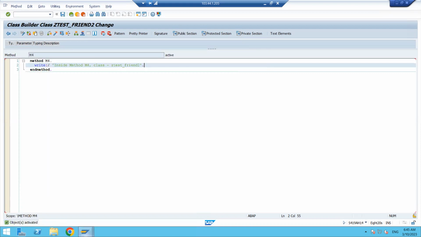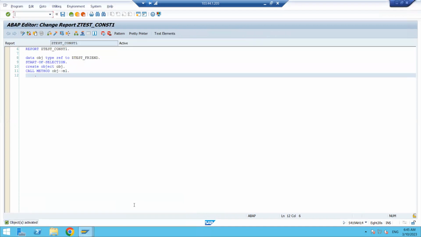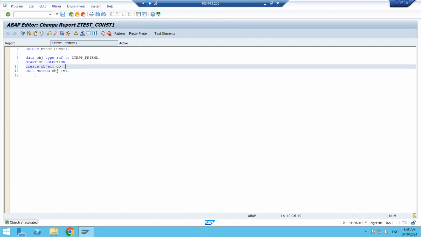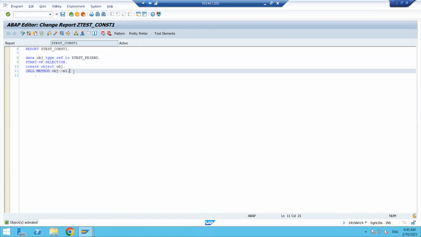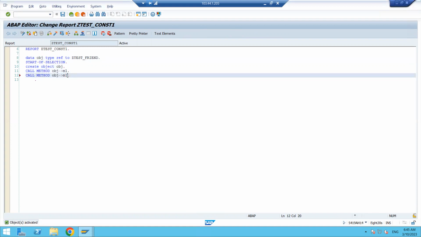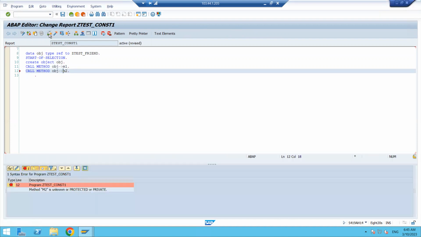It's activated. In the program, I'm creating an object for class one, JET_TEST_FRIEND. For this one, I'm trying to call the method M2. Let me check it here. It is showing an error: method M2 is unknown or in a protected or private section.